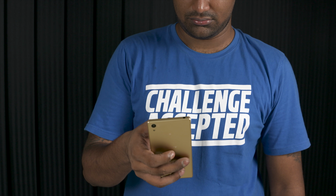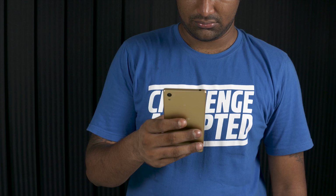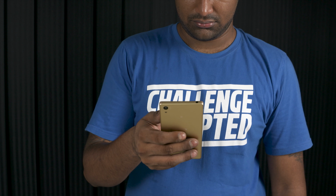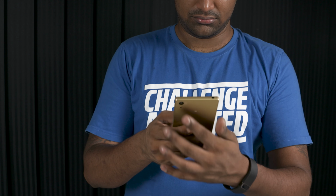I really like the fact that the back uses frosted glass, giving it a matte-esque finish that doesn't seem to pick up fingerprints or smudges. That being said, the edges do feel a little sharp, and how that would affect using the Z5 for long periods of time remains to be seen. I'm not a huge fan of the volume button placements either. Seems a little awkward. Maybe I'll get used to it, maybe I won't. These are things I'm gonna put a pin on and get to in my full review once I've gotten to spend ample time with this phone.